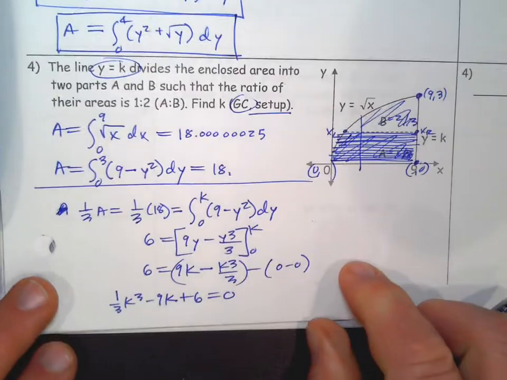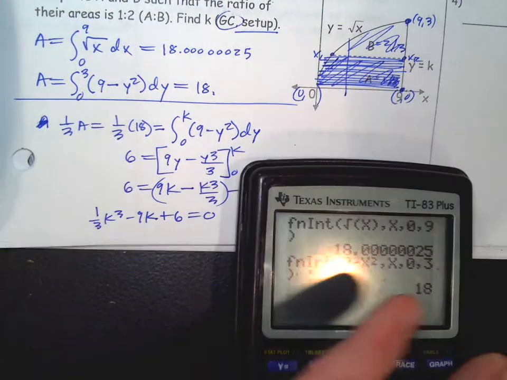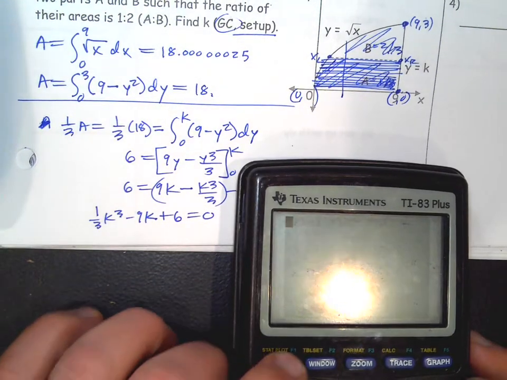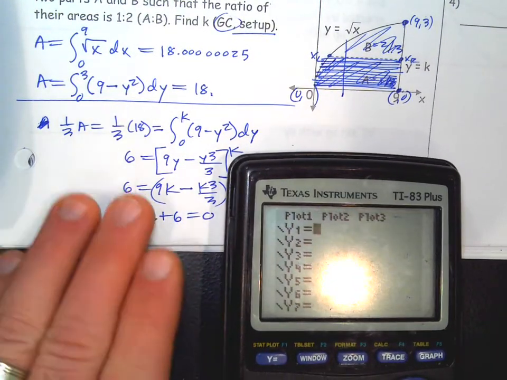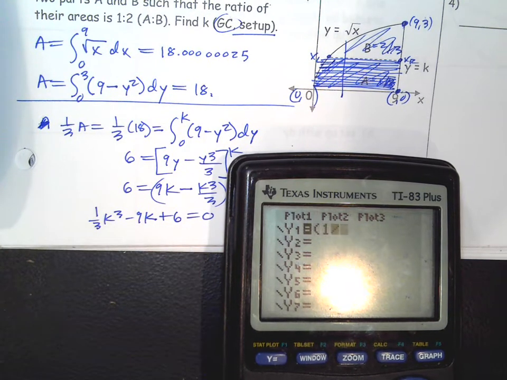Set it equal to 0, like I would if I were to do it by hand anyways. And then you guys should be really good at solving equations on your calculator. The best way to do it is just put it in to get it equal to 0, one equation, and find its x-intercepts.